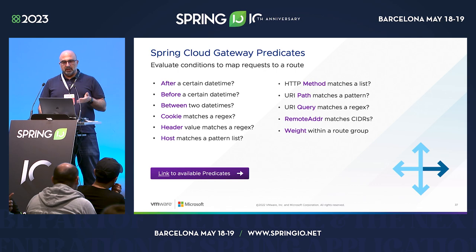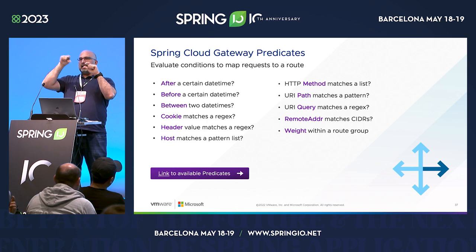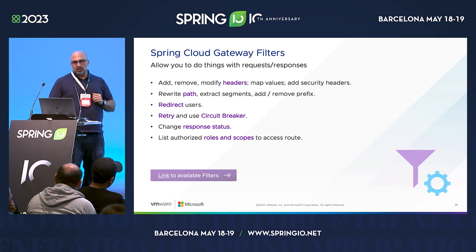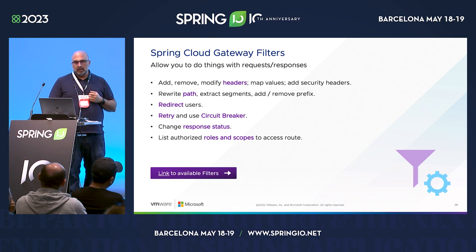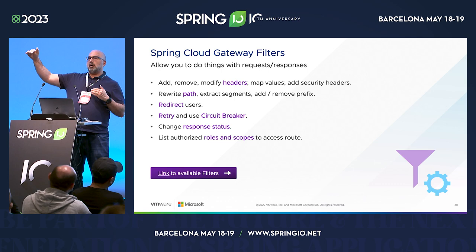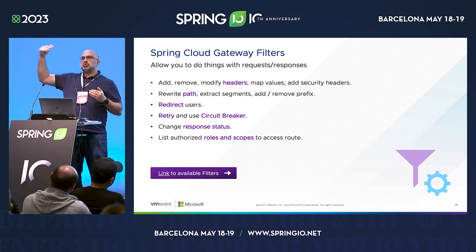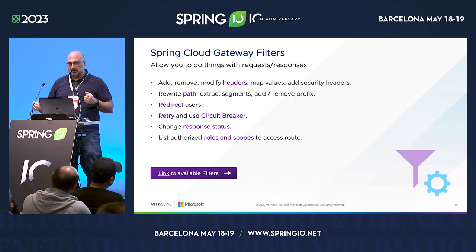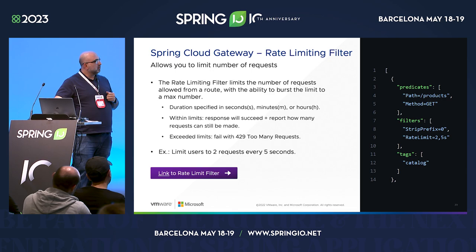You can pretty much say, Spring Cloud Gateway, do something to the request if it has this URL, if it has this header, if it has this cookie, all that type of stuff is there. And then there are all sorts of really fun filters that you can use. For example, there is a circuit breaker filter. It tries to call out to a backend API that you've written and it gets a 500 error. And if it gets too many 500 errors in, say, a short period of time, it stops calling that service, giving it a chance to recover. Here's an example of how you do rate limiting.